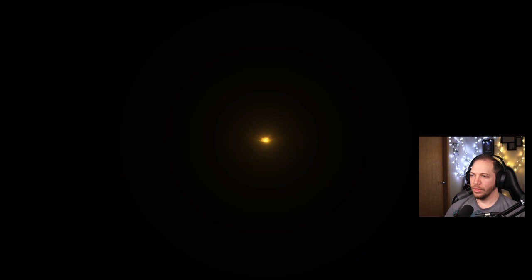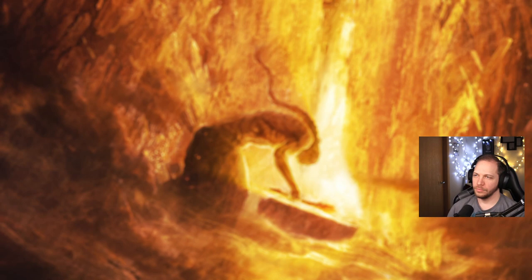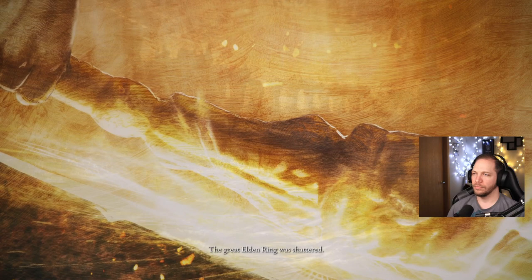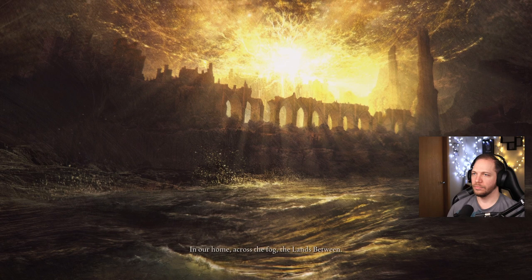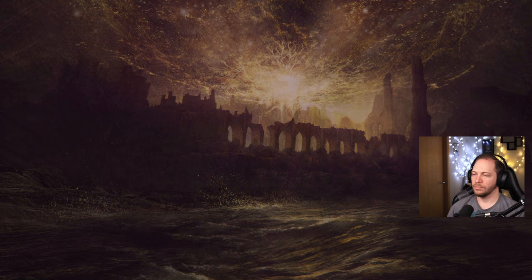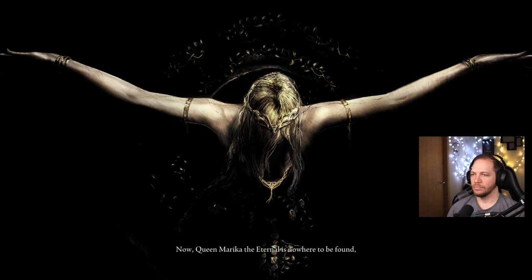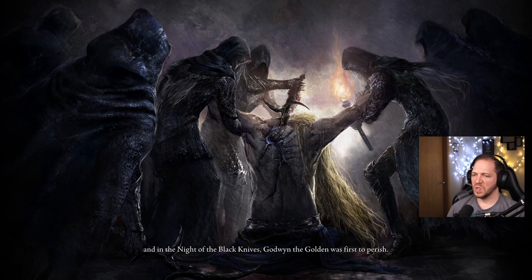Ooh. The fallen leaves tell a story. Elden Ring was shattered. In our home, across the fog, the lands between. Now, Queen Marika the Eternal is nowhere to be found. And in the night of the Black Knives, ooh, Godwin the Golden. That looks like it hurts to perish. It does not look like a good time.